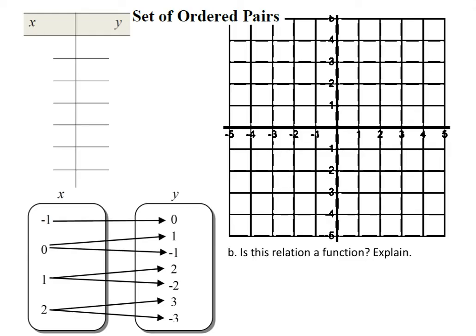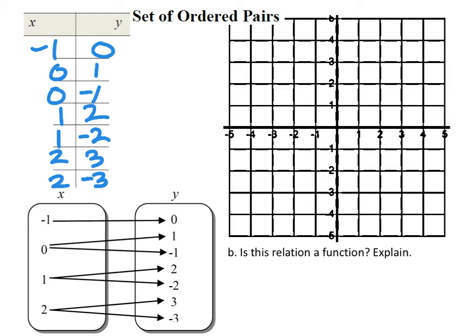All right, here's another situation. I'll go through this one fairly quickly though. So I got my x value, right? And the first one shows negative 1, 0. So in the table it shows negative 1, 0, which is, by the way, an ordered pair. And then the next one, the arrow there is 0, but it's pointing to 1. The next arrow is from 0 to negative 1. The next arrow would be from 1 to 2, and then the next one from 1 to negative 2. And then the last two would be from 2 to 3, and then also 2 to negative 3, right? So that would be the table, but the table also gives us the ordered pairs, like this. Each of these is just an ordered pair.